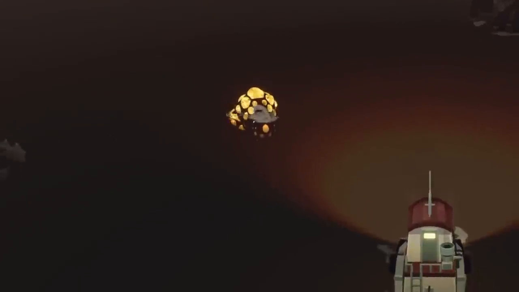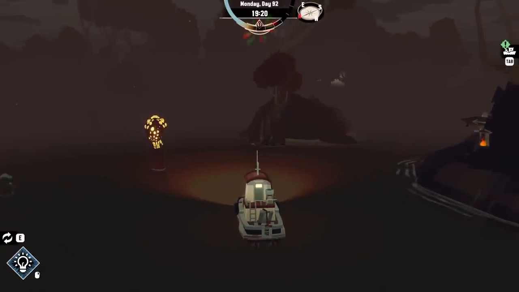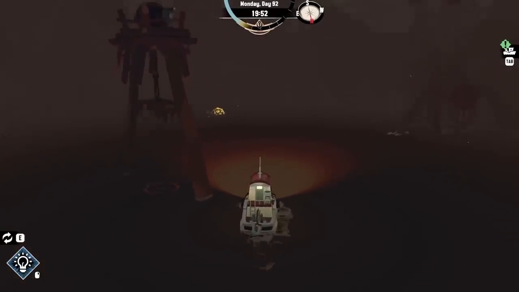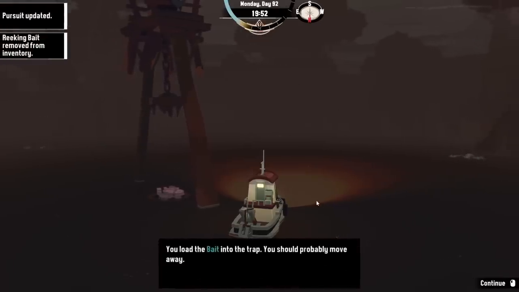Ooh, pause. It's so weird being this close to the thing and it still doesn't see me. How's my guy not going crazy just by being in sheer proximity of it? Anyways, back to what we were doing, which is bait this. Ooh, there's another one already. I think I'll wait for that one to go away before baiting this one. There we go. And then load the trap.